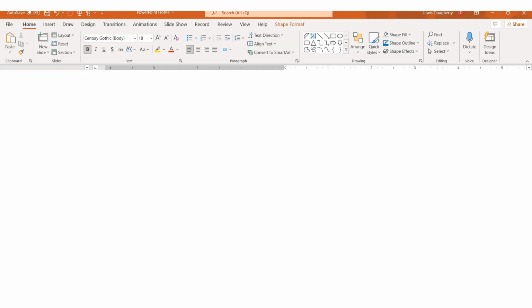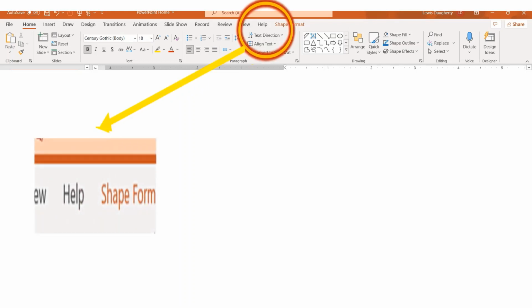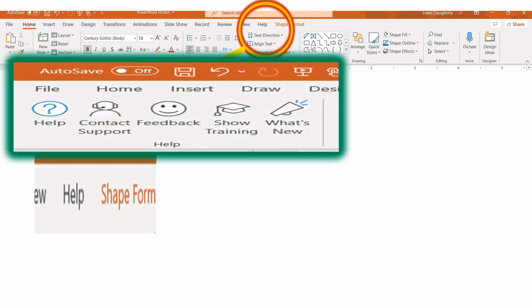Help is a handy resource that's always available on call. It's located down at the end of our row of main menus. It is probably not the last place you will want to look. The Help menu gives you 5 options. 4 of them are nice to have. A way to contact support directly, a feedback for anything you really like or hate, a nice set of training programs, and an update tag for anything new that changes.